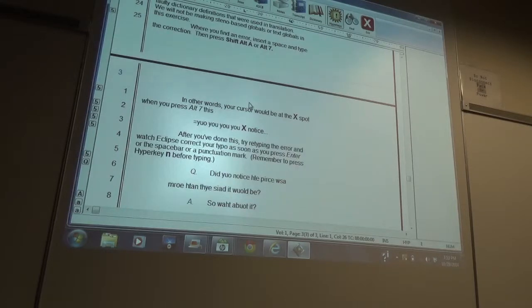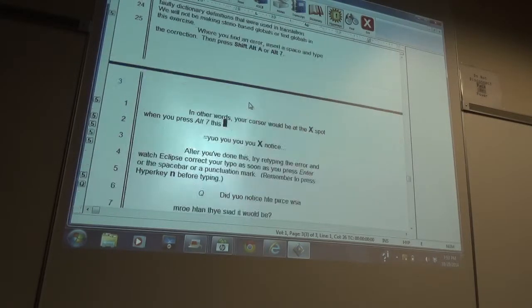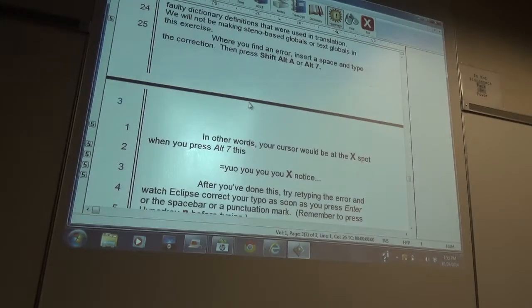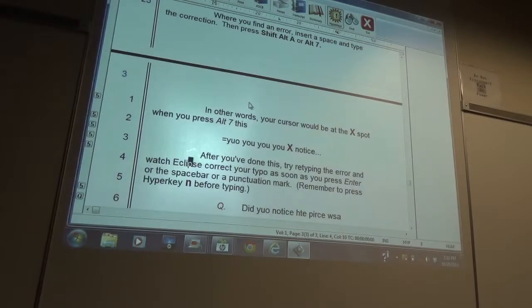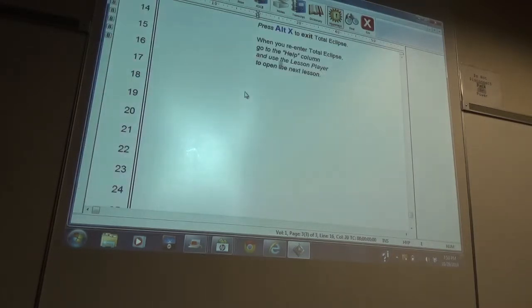Okay, you said do this, so you press Alt 7, this is the example, equals UU. After you've done this. Okay. You see what it just did?